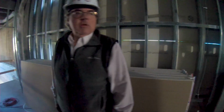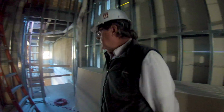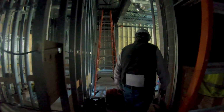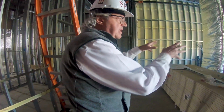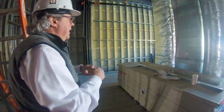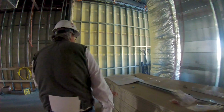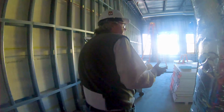Will there be swinging doors there? There'll be closed doors that we can keep the sound contained. Over here is an emergency exit only to take someone straight to Main Street if they need it. Can people use that exit willy-nilly? It'll be alarmed. Okay. We'll have a small concession area up here and a couple of chairs so you can wait up here before your show begins. And then you come into the second auditorium, event room.